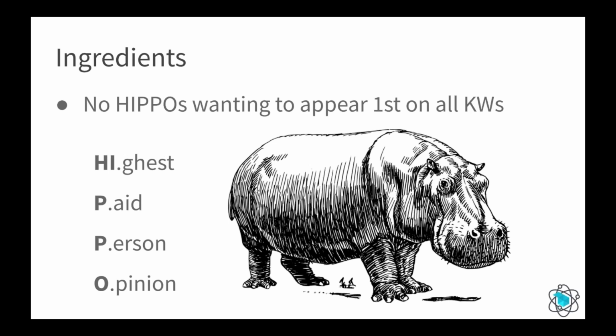If you're not familiar with the expression, HIPPO stands for highest paid person's opinion. As anticipated earlier, sometimes you have a manager or a client or a colleague or an influencer, just someone that wants to be first for that keyword, right? I always have people pinging me and saying, "Hey guys, you do online marketing, but if I'm searching for the keyword online marketing, you're not first. So are you any good at your job?" Yes, we are, because we don't care about that keyword. We care about the user attention for the right users.